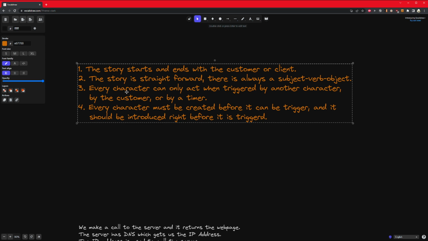By having this rule, you're ensuring you're talking about things with a set direction. You're covering a certain business use case without introducing anything extraneous and without telling the story in the middle.